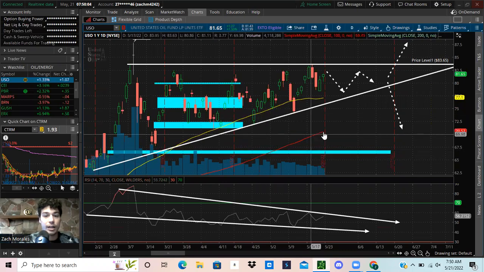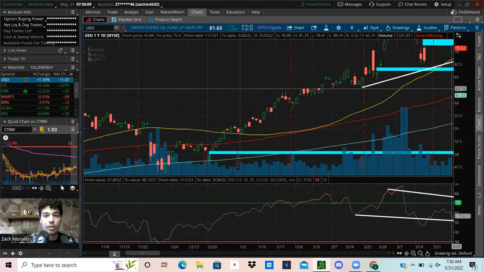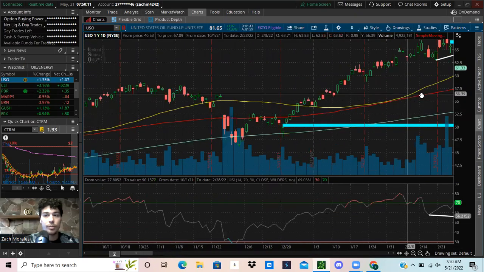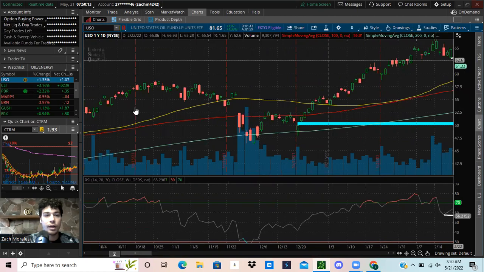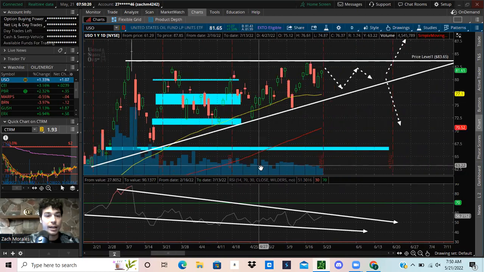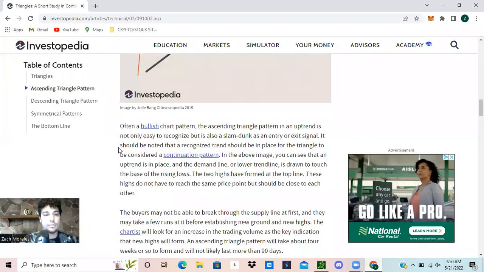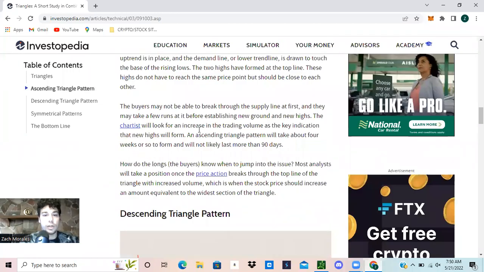So we're obviously in an uptrend, or we can go back in time and look at the chart before this pattern happened. So right here, we can see it's still in an uptrend. So now we know that this is a continuation pattern and that we are in an uptrend. So if we were to continue the trend, it would be upwards. And it goes into it a little bit more here.